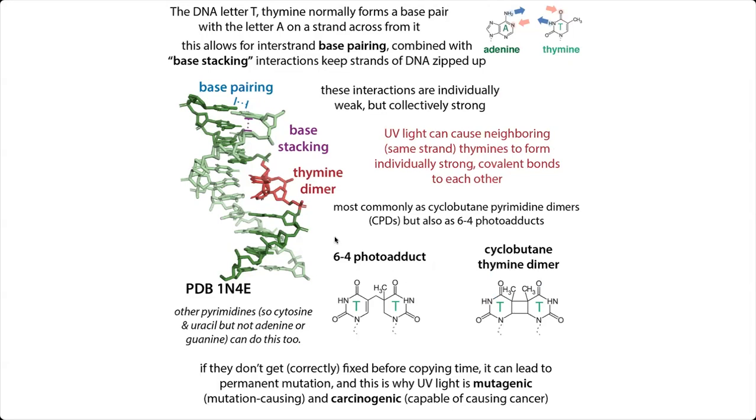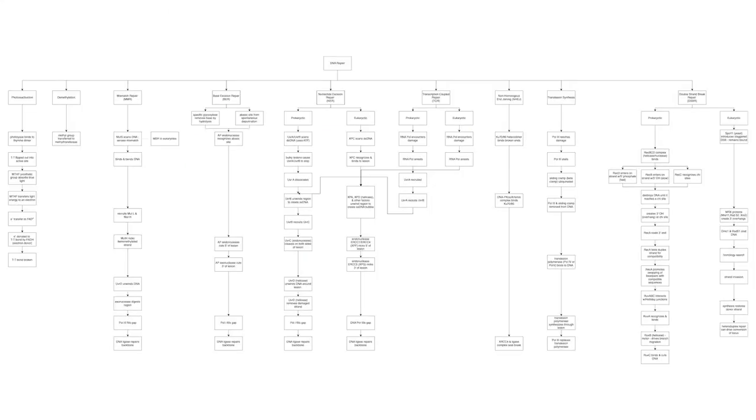So thymine is particularly notorious for doing things like this, where it's going to form these covalent bonds with, say, other thymine residues. And that is going to cause this problem that your cells need to be able to recognize. Thankfully, it causes this weird bulge in the DNA so that your cells can recognize it. And they're like, hey, I know that's not supposed to be there. And then they can go and fix it. And they know what to add, what the right thing is, because they have the other strand of the DNA telling them what it should be.